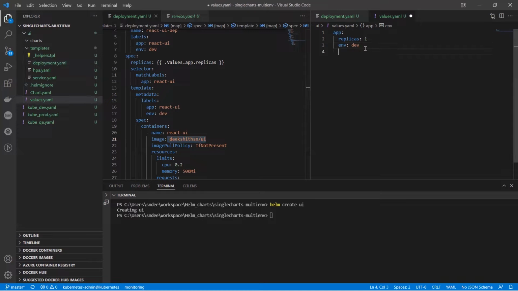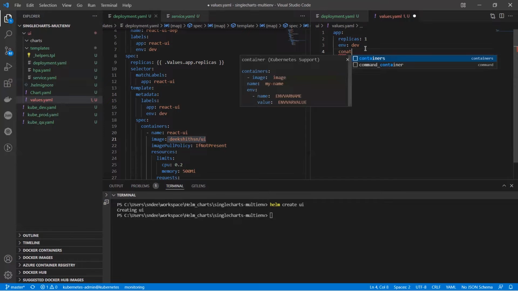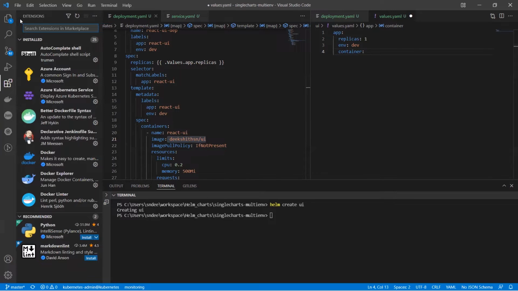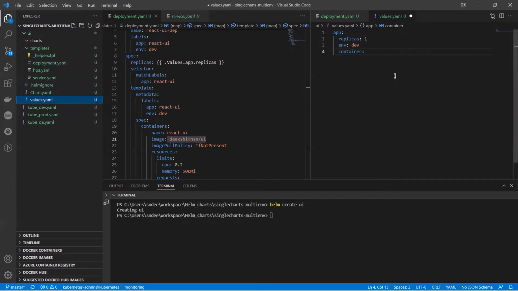So what I'll try to do is create one more variable or field, and I'm going to create the container. As soon as I type container, it has created the container definition under the deployment file or a pod file. That is because I've installed a few extensions, so my IntelliSense has printed that onto my file. So now I've defined container, and under this I'm going to define image. I'm going to copy this image.